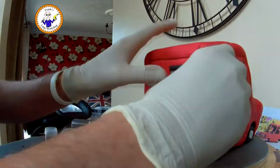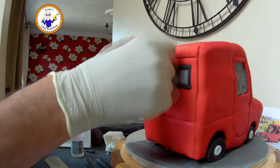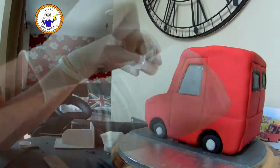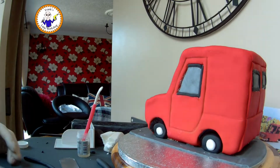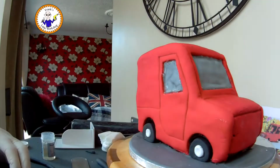Then rolled out some black. This was just to act as trims around the windows. I was originally going to pipe this, but I thought I'd just quickly do it by rolling out some black icing and put it around the edges. I'm sure piping would have been a nice finer edge, but it would have taken a lot longer. So I just did it this way.